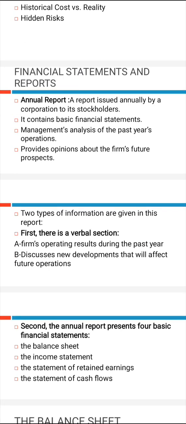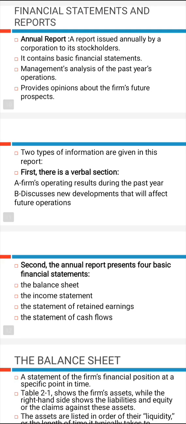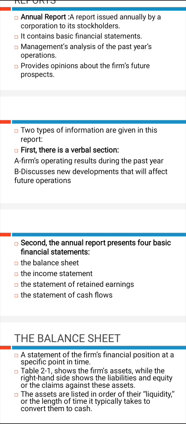And then these managers can also act as agents, and they can provide some suggestions to the shareholders on how to make an investment. So for that purpose, the annual report is important for companies to hold, and in it they give financial information, and their financial statements are included. There are two types of information given in this report. First, there is a verbal section, which describes the firm's operations, how the firm operated in its past year, and how the past year's performance can help in future operations. This is one of the important pieces of information given to the shareholders, and on that basis they are able to decide whether to invest in that specific company or not.